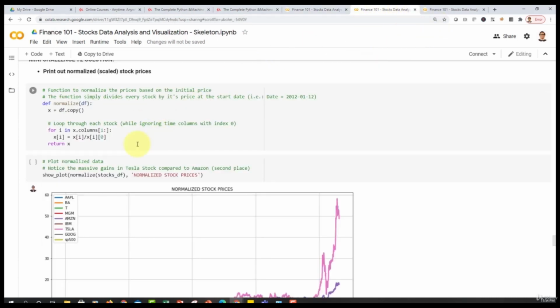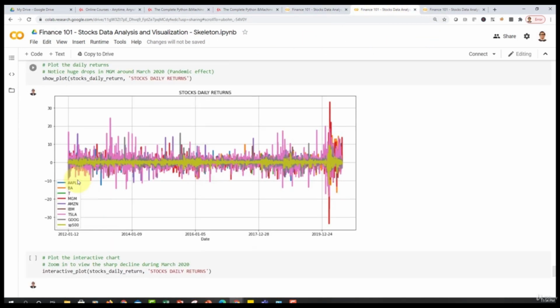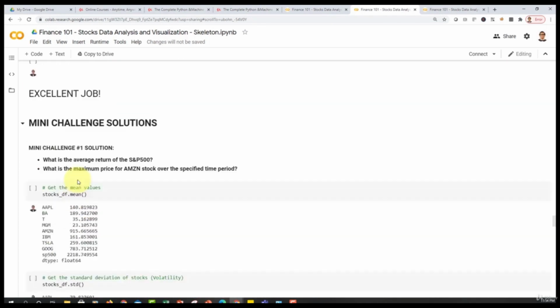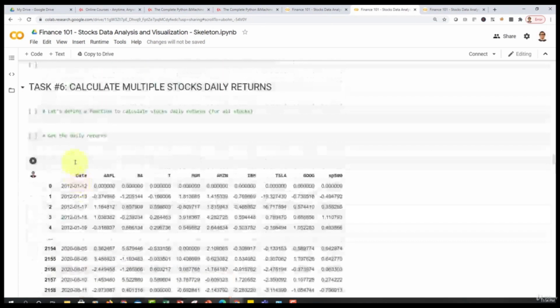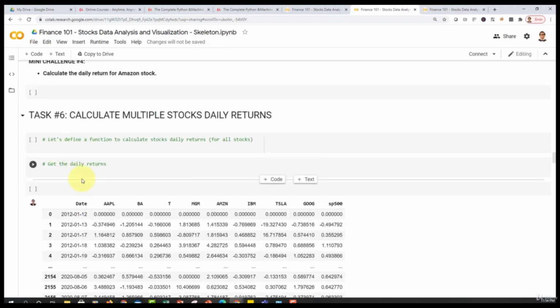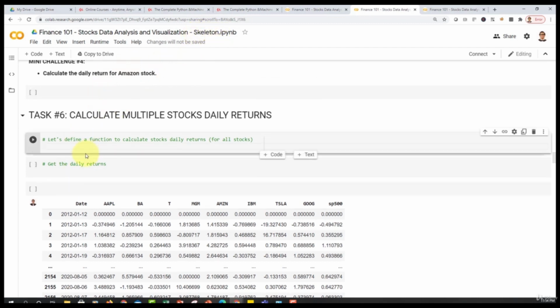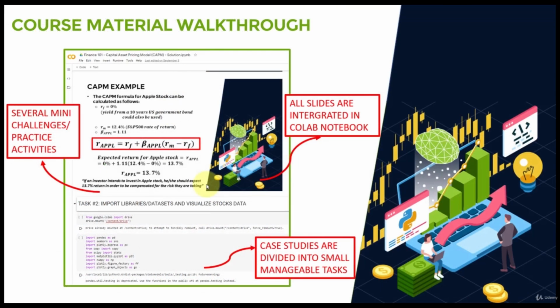However, for the skeleton file, if you scroll down here, you will be able to find that there's a lot of code that is missing. And that's the idea. Throughout the videos, I'm going to open these skeleton files and write this code from scratch. So I highly recommend that you start with the skeleton file and code along with me. That will be a lot more effective. You will be able to learn by doing instead of passively watching the videos. Okay, so let's go back to our slides.